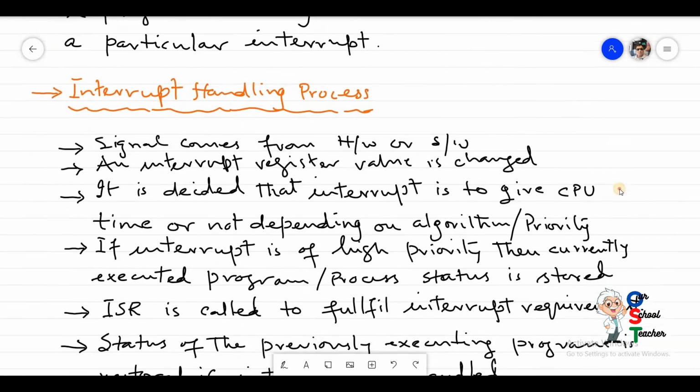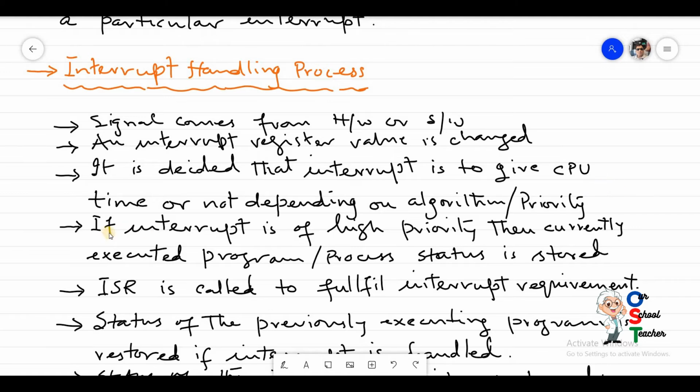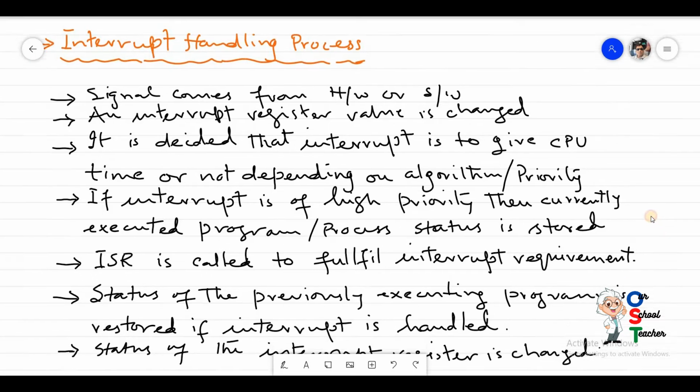If it is decided that CPU time is to be given to the interrupt, then what will happen? The current status of the CPU and its registers will be stored somewhere in the registers, and the ISR will be loaded. ISR, I have told you, is the routine or the program which is used to handle any specific interrupt.